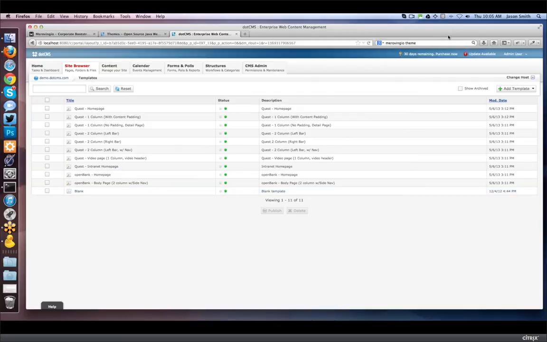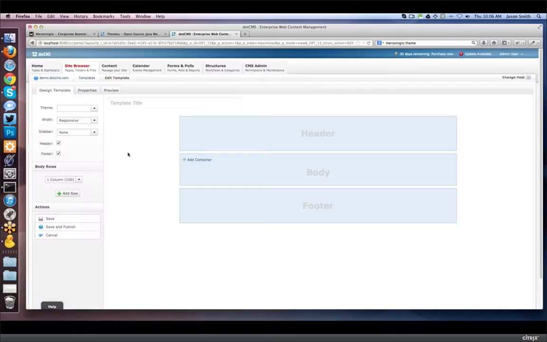And what this means is that this template is what we're calling the advanced templates. This was hand-coded just like you would in previous versions of dotCMS, and these templates all use the new template designer. So over here on the right-hand side, you'll see the Add Template button. And when you click on it, you get the choice whether you'd like to build a new template using the template designer or the advanced templates. So let's go ahead and click on the template designer.